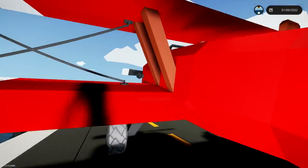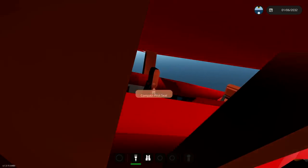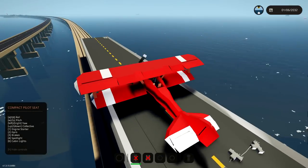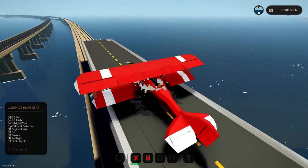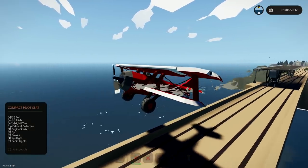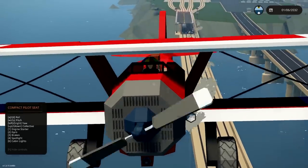Right, this is excellent. It's wheel spinning like crazy. All right, here we go. Wait, we've just got stopped. Oh, no! What did we get stopped by? Is it really not tall enough again? Oh, that sucks. We need to move everything up again.